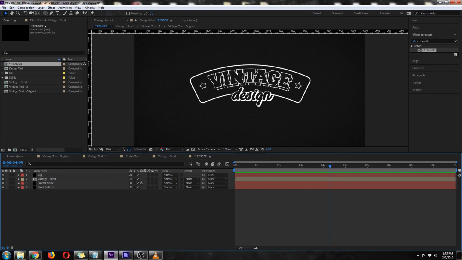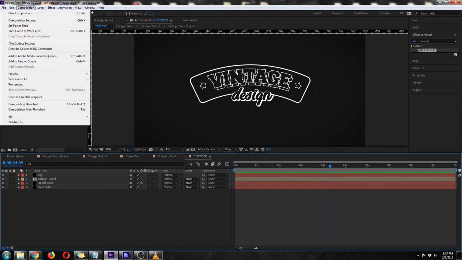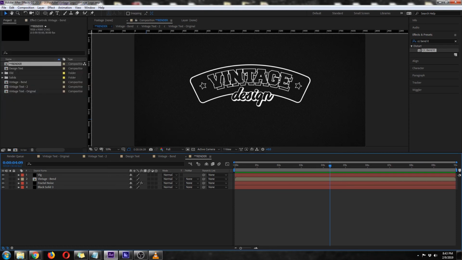If you're going to render it, you could render it inside After Effects, but they changed the codecs and stuff, so you would have to render to like an AVI or some, and it would give you some huge gigantic file. Another option is to come up here and do add to Adobe Media Encoder queue, and then you can change it to H.264, which is suitable for stuff like the web, and it'll give you a much smaller file, and just render it out of the Media Encoder.